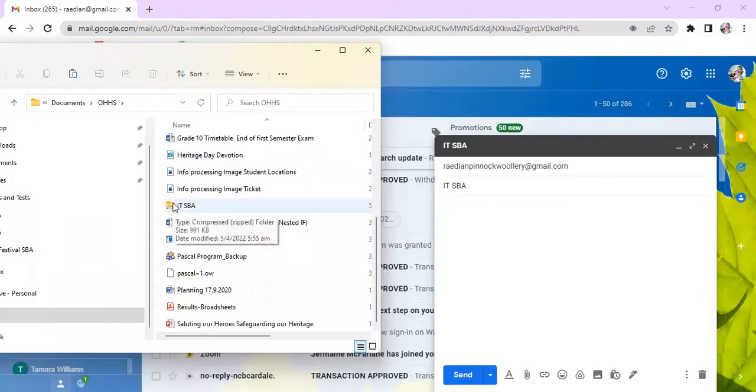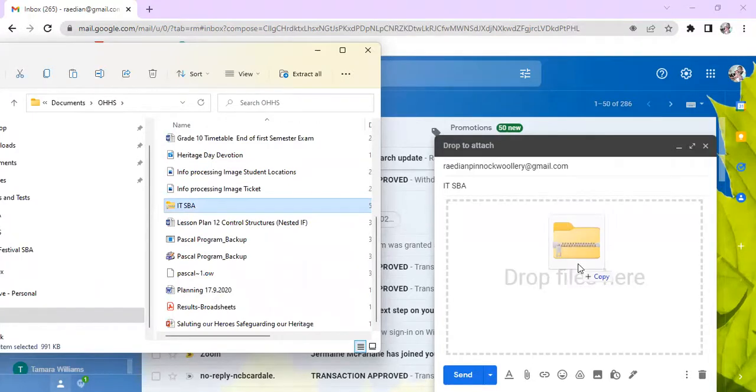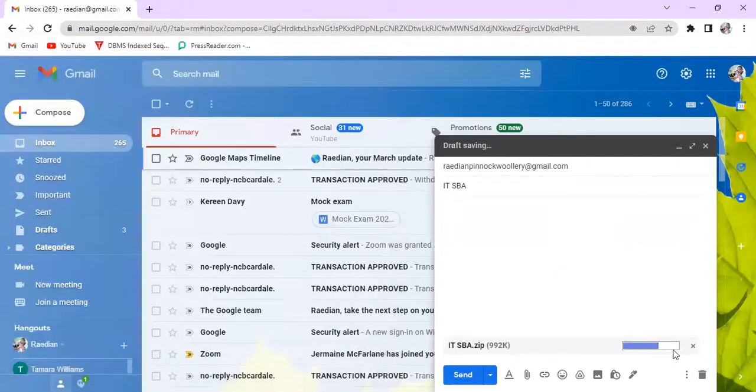And all I need to do is go through the process of using a drag and drop feature. So I click on the zip folder, hold down my mouse, and I drag, and you notice here it says drop files here immediately. So I release my mouse and it goes through the process of loading and attaching the file to the email.